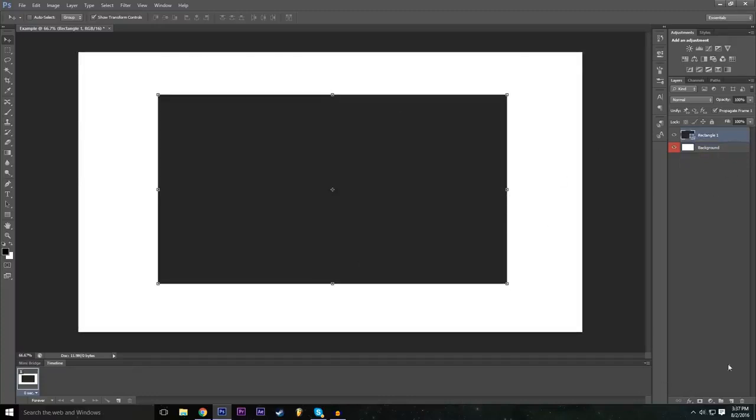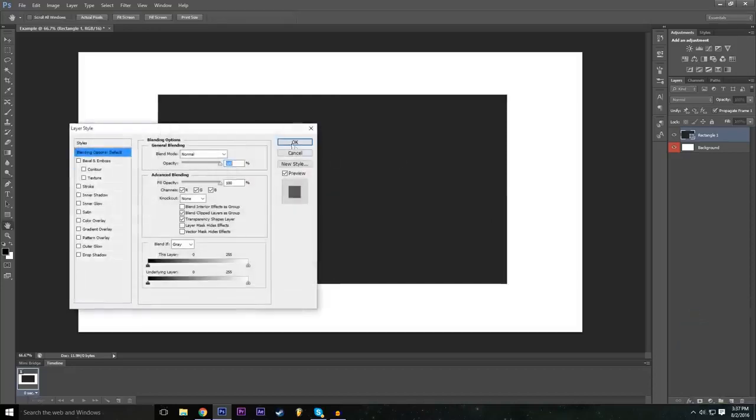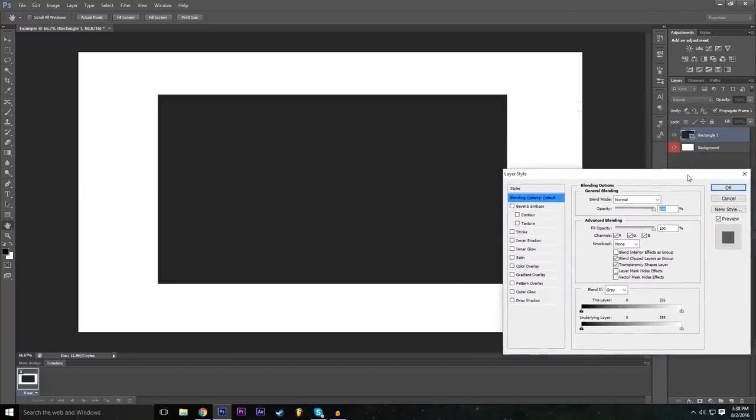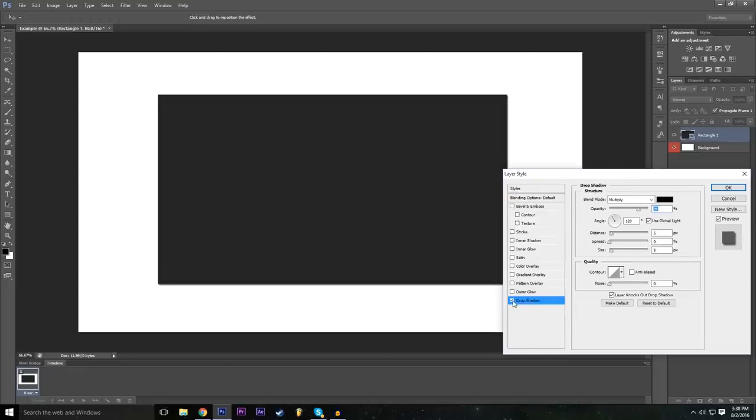And then let's say we want to add, like I said, effects. So we click on the rectangle and go down to this effect icon, click on that, and then go to blending options. So now this is where we have a bunch of options we can mess around with. The first thing I'd like to do is a drop shadow, so have a little shadow behind this box. So we go down to this option and click on drop shadow.